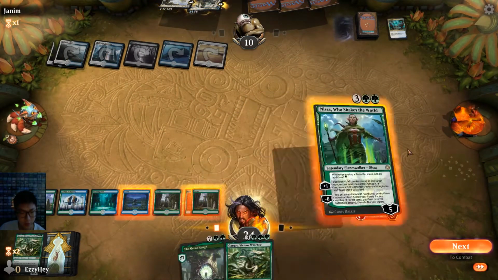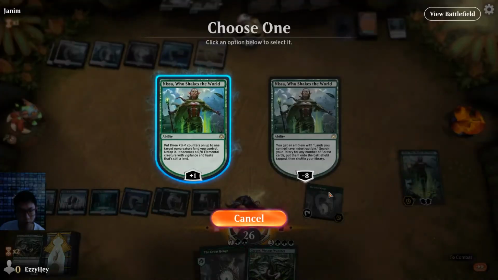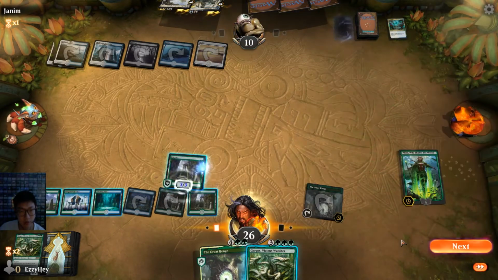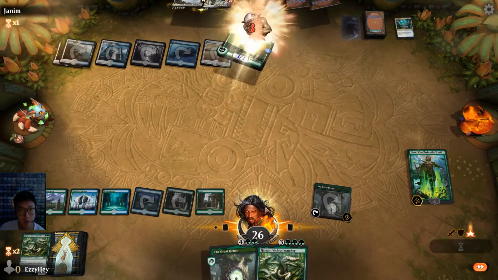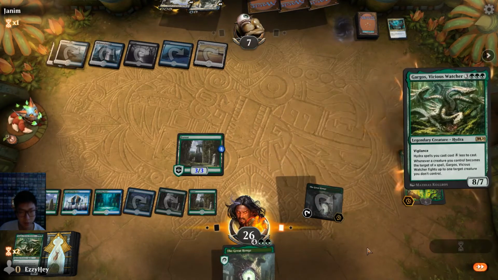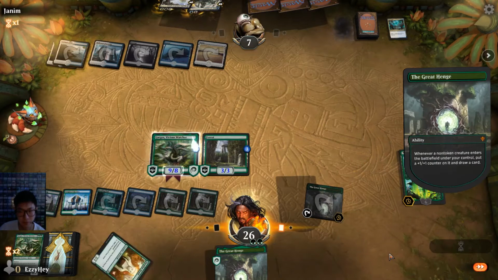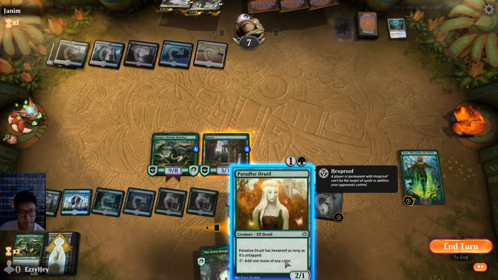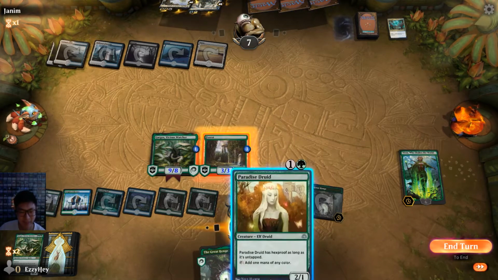So let's go for Nissa. And get a forest. And attack. And then we can play another Gargos. And do we Paradise Druid? I mean, we have lethal on board, so I think we save the Druid.